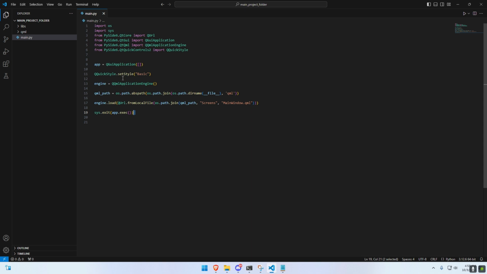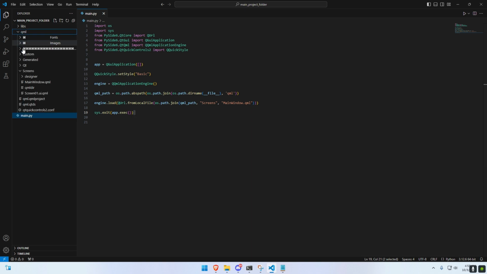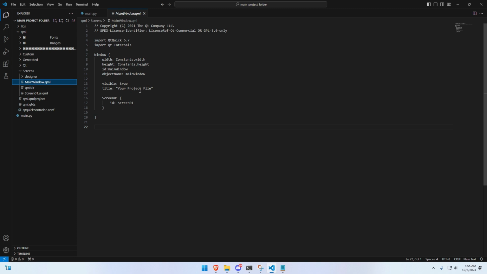Okay, now that we have this done, we're going to have to slightly modify our QML a little bit. So I'm going to navigate into screens, and go into main window, and we're going to have to change these a little bit. So Qt Quick 6.7 is fine, but for whatever reason, PySide6 can't make use of the QML directory, or at least I can't figure out how to.